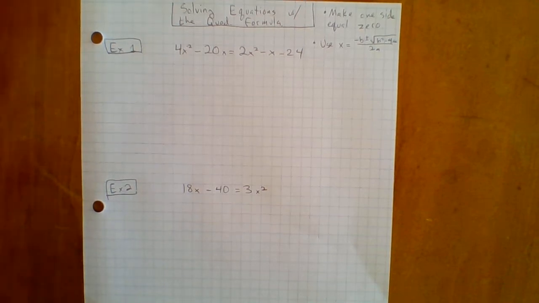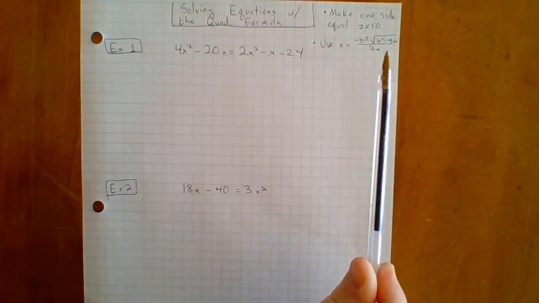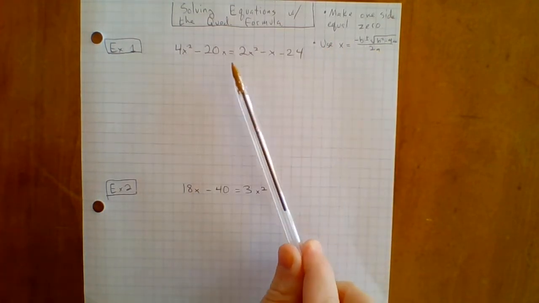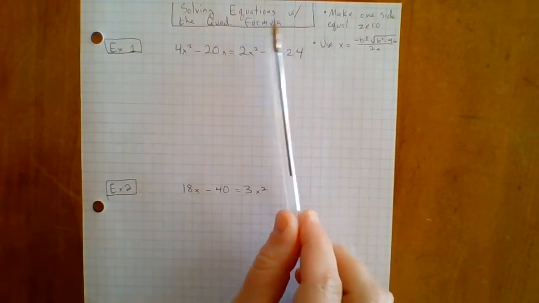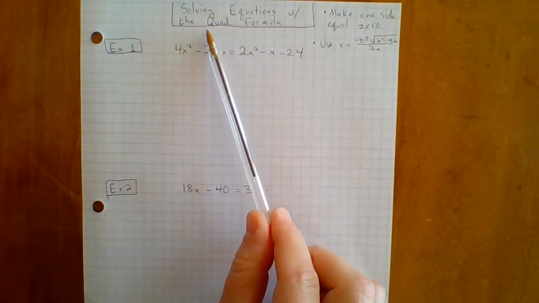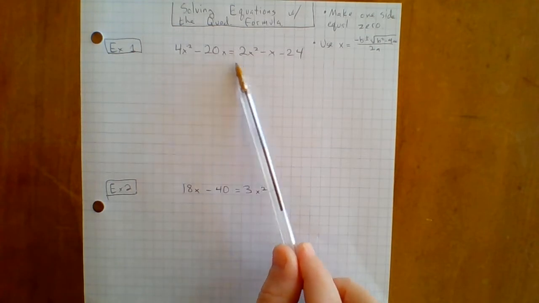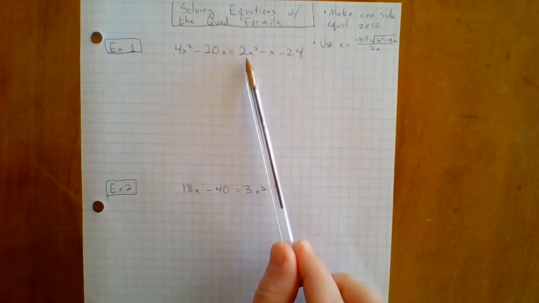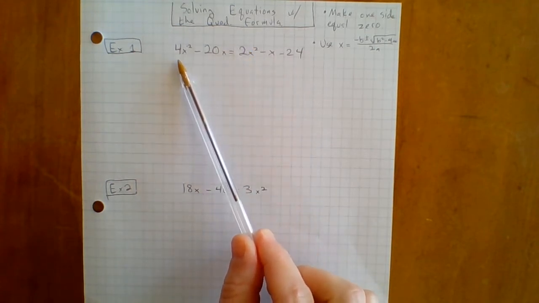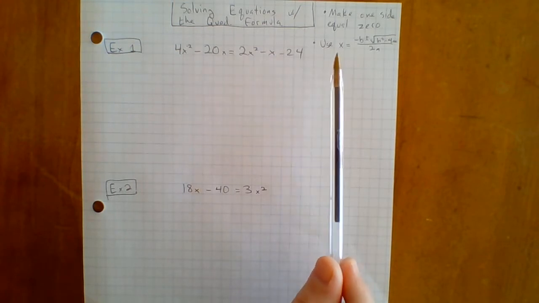Okay, now that I've taught you a little bit about how the quadratic formula works, you can use it to find the zeros of a quadratic equation. I wanted to show you that you can use the quadratic formula to solve any equation really that has an x squared term. Like for instance this one, which looks pretty complicated.